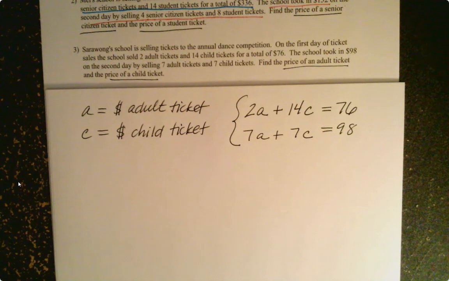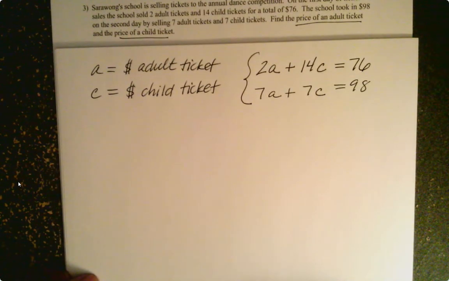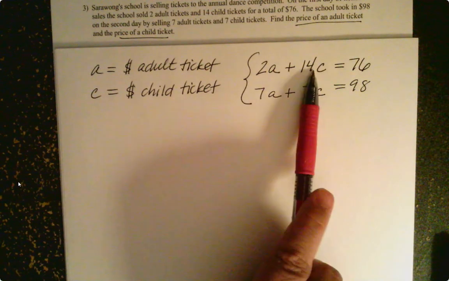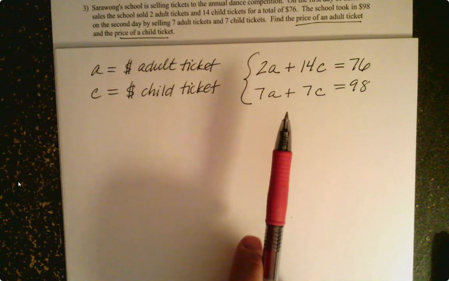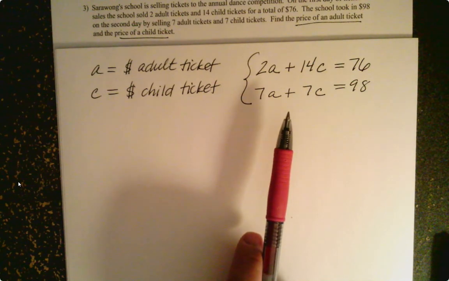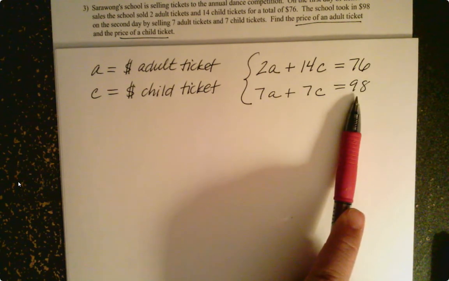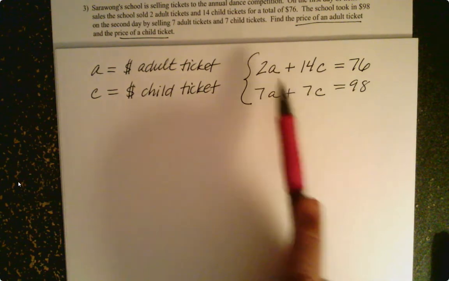Okay? If I were going to solve this one, I probably would use elimination. The reason is that I would look at this and say, well, I don't have any place where the variable is alone with no number in front. So that means I don't have a place where it would be easy to get that variable alone for substitution. You could do substitution. I know 98 is divisible by 7, so I could get A alone or C alone in this, or A alone up here.